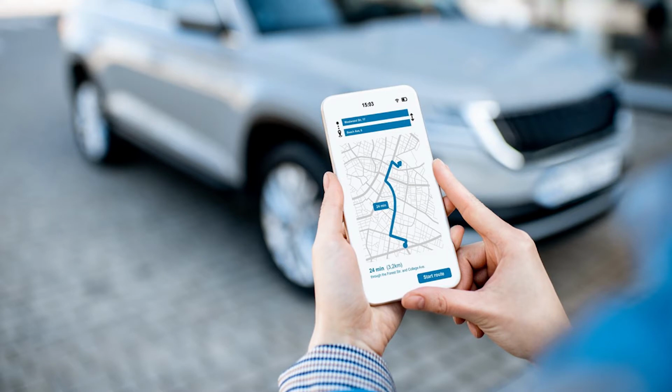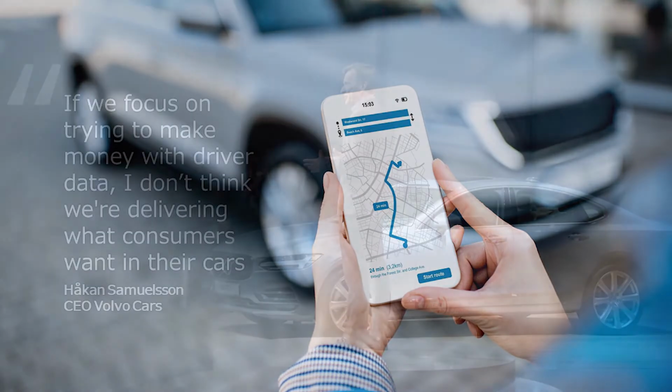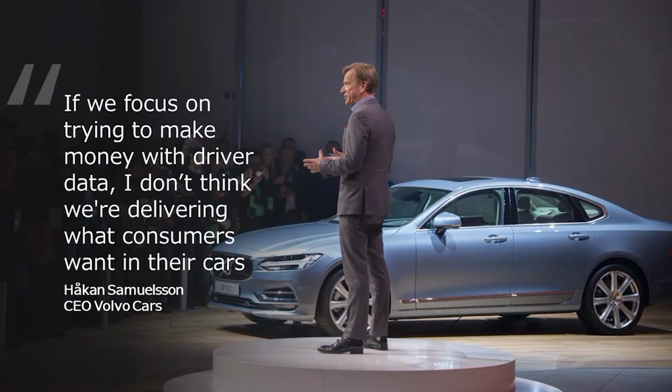So staying with you, Jack, where do you see those big opportunities coming from for car makers when it comes to generating value from data and from services? Building on the point that I mentioned there, and not thinking first and foremost about the revenue that drops out the bottom of this equation, it really should be thought about with the consumer in mind first, and how to create services that are going to keep them happy, going to keep them loyal and coming back.